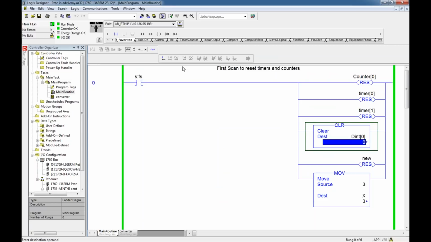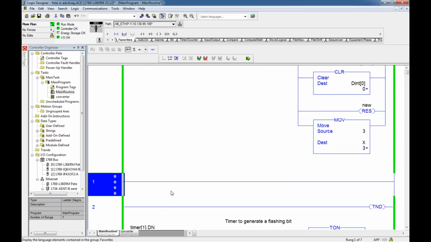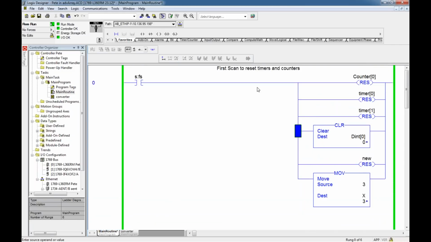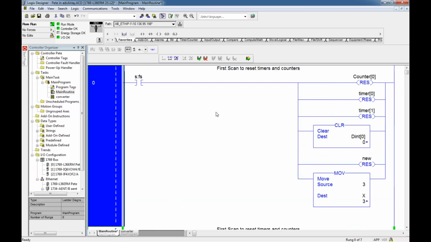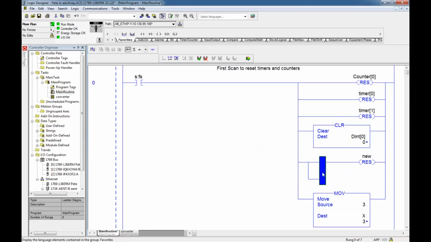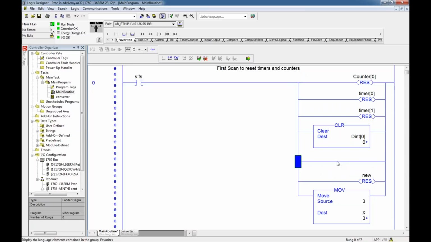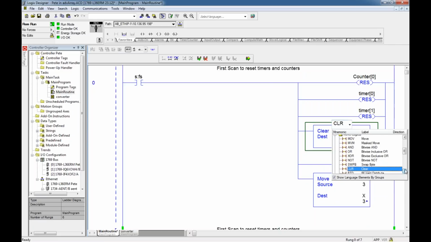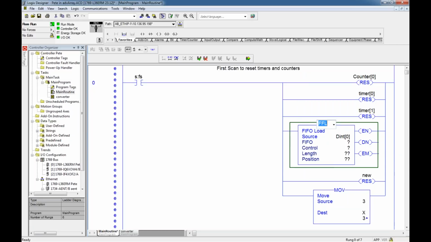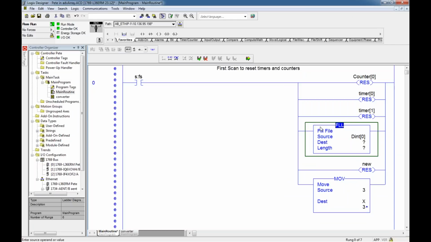But if I want to clear out an entire array, the command that I would utilize is, let me delete that and go in and add a rung. So a couple of online edits. Let me double click the rung, go ahead and put another rung in, and let me just change this to what they call a file fill. File fill, sorry, wrong. File fill.